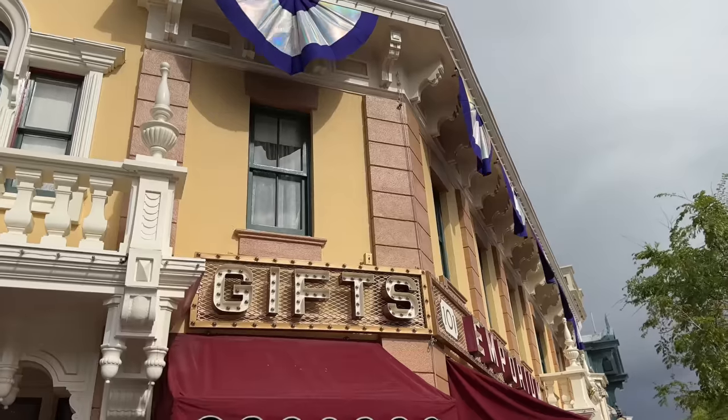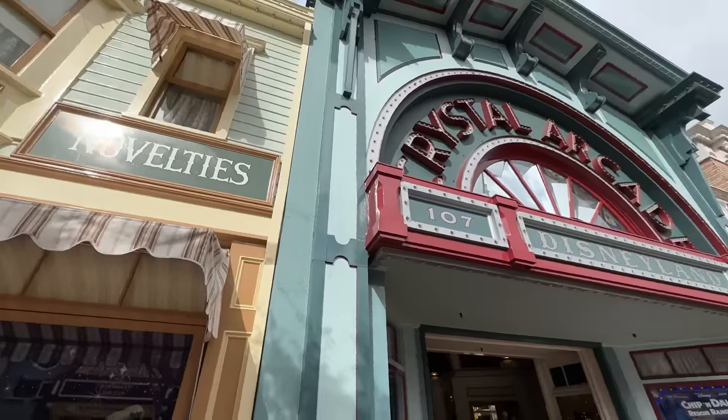Number 6 on my must-have souvenirs at Disneyland really has to do with kids. There's a lot of kids at Disneyland, and I have a son who loves to go. I've had my experience with what souvenirs really work and what don't. Souvenirs for kids at Disneyland are fantastic because they can really help to entertain them and keep them preoccupied — if you're waiting in a long line, or at a sit-down restaurant like Cafe Orleans or Lamplight Lounge, and you need something fun, quiet, and new. I personally try my hardest not to give our son the phone when we're waiting; I want him to be present and engaged with the Disneyland experience.